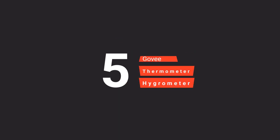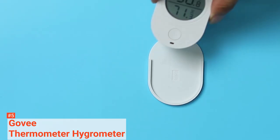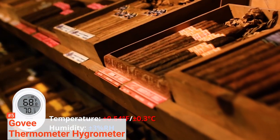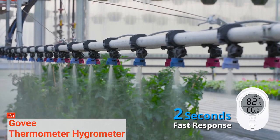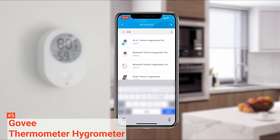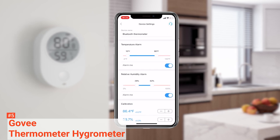The fifth product on our list is the Govi Thermometer Hygrometer. This indoor hygrometer is a smart device that can record the humidity and temperature of your environment. It displays the exact temperature in Fahrenheit or Celsius. It features an LCD with an unlit background that shows you the minimum and maximum measurements of the room's temperature and humidity. This device is portable — its stand can be placed on a desk or countertops, and it can also be hanged on the wall with its notch. Govi runs on four AAA batteries. If you want to monitor the recordings remotely, you can easily connect this device to your phone via Bluetooth.